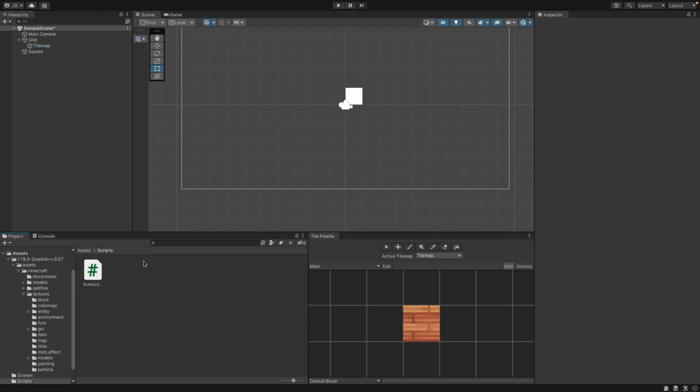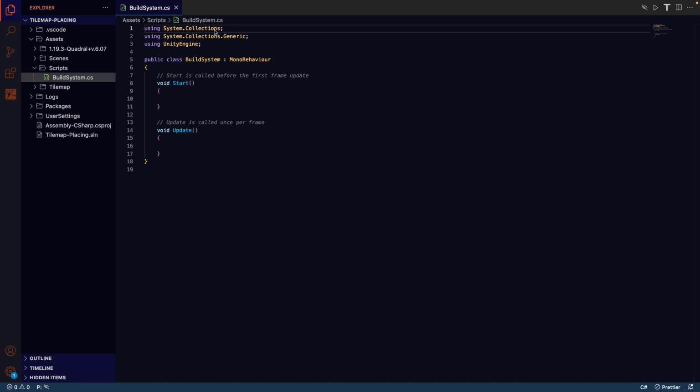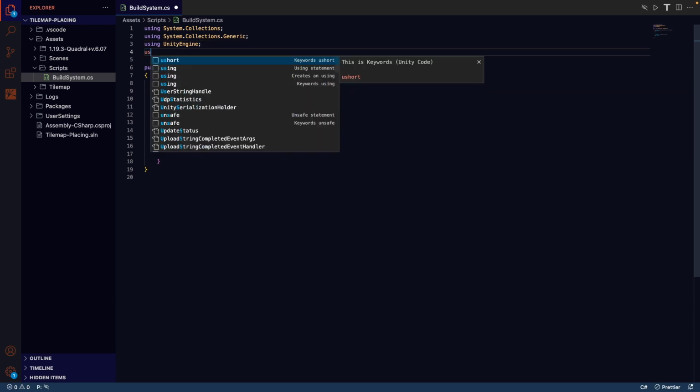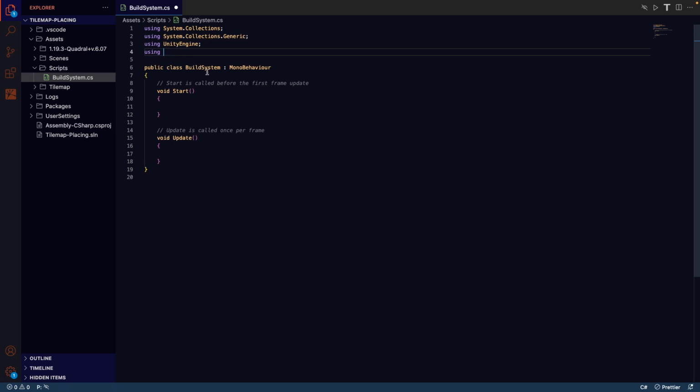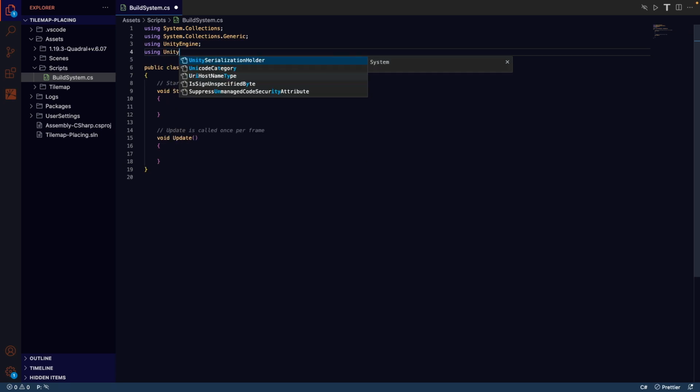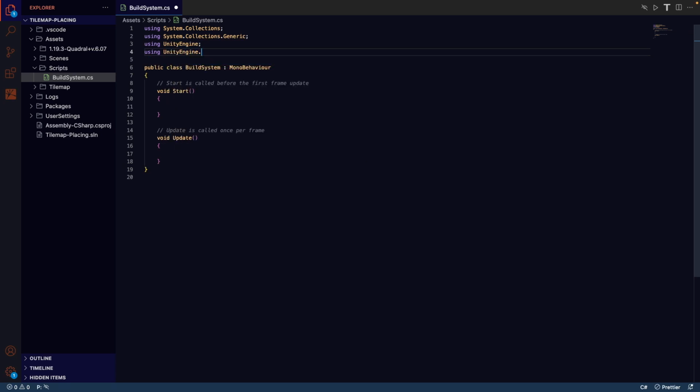I'm using Visual Studio Code, but you can open whatever IDE you want, and I'll open build system. Okay, we are in the script. So the first thing I want to do is to be able to actually use our tile maps. We need to go using UnityEngine.Tilemaps, and make sure it's Tilemaps, not Tilemap.